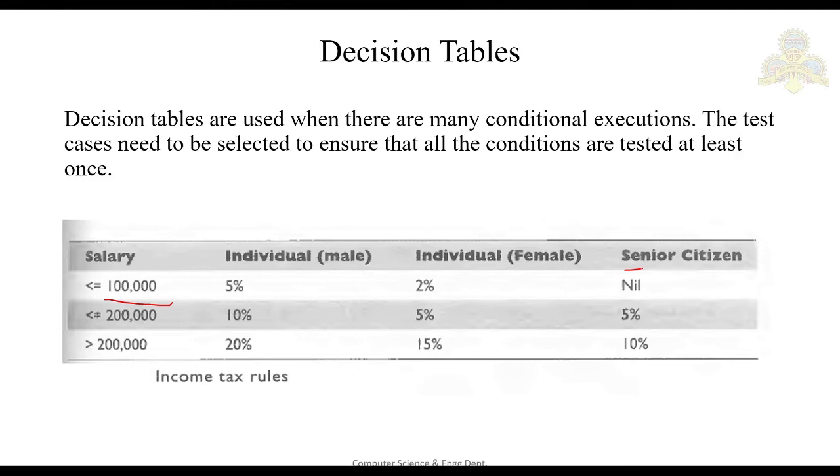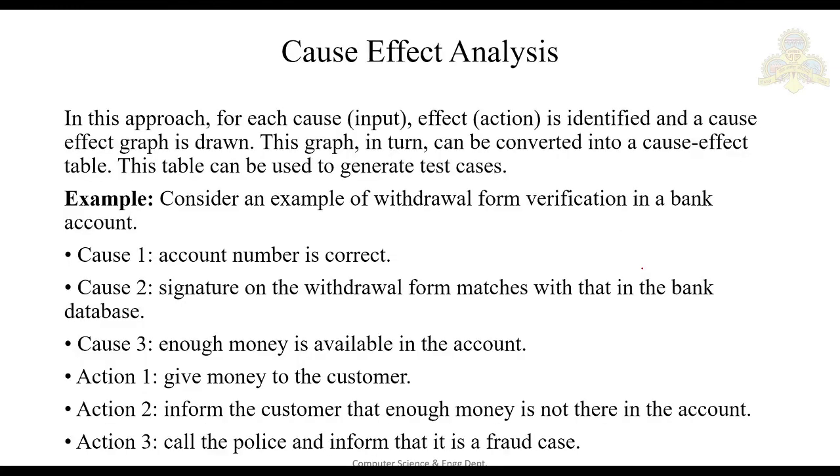Okay, so next here is cause effect analysis. In this approach, for each input, we say input as cause, there is an action or an effect, and it is identified, and a cause effect graph is drawn here. This graph in turn can be converted into a cause effect table. Then the table can be used to generate the test cases. So we'll consider an example of withdrawal form verification in a bank account.